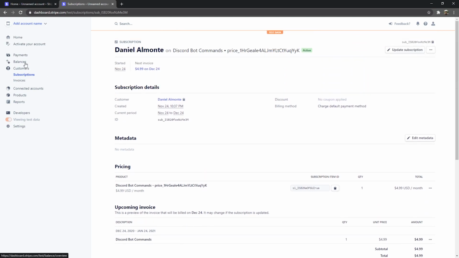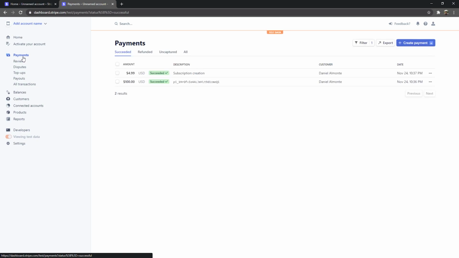Okay, and if we go over to payments, we can see all of our payments. And again, this is all test data, so you won't be able to use your real credit cards or debit cards. This is all test data. The nice thing about it is once all your business logic and everything is ready, all you need to do is just switch to live mode, replace your API keys from the development keys, the test keys, to the production keys, and you are good to go. So it's very easy to test with Stripe. They've made it very, very easy.